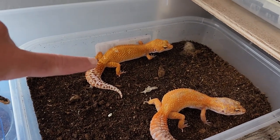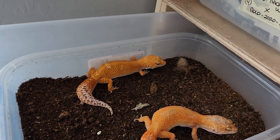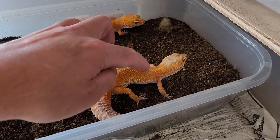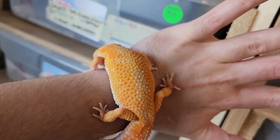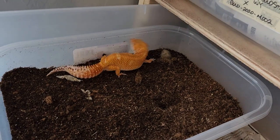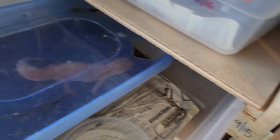That's the mom — that's the original Tremper Albino Inferno that I bred to the male I just showed you for three seasons. The reason I got her is because she's just a pure solid tone of orange, and then he was a mix of greens and purples and black spotting. So they created babies like this, which is amazing. It's a little hard to tell the brightness of this animal, but it's a very, very bright Inferno gecko. Inferno is known for its bright orange coloration, and the Manfernos are taking a step in the redder direction because of the Mandarin Tango Crush OG boy that we started breeding into that project.